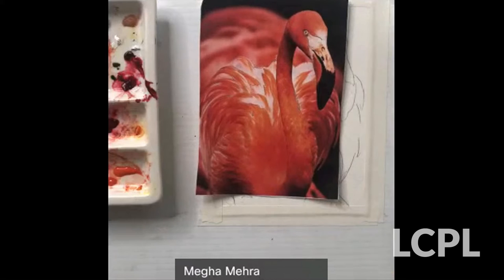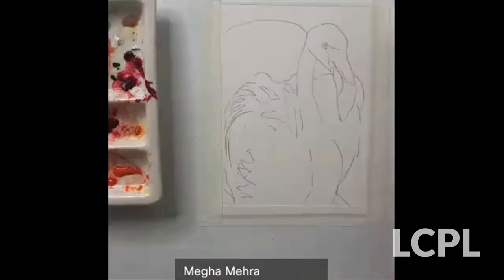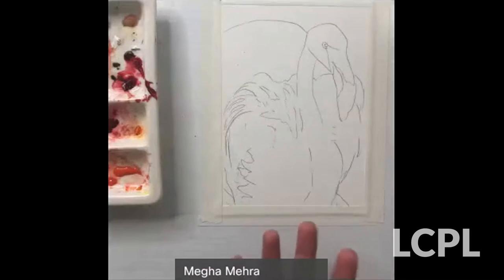So just keep your stuff ready, your paint ready, and if you haven't already drawn it, I'll give you about 5 to 8 minutes or 10 minutes to draw this, and then we'll get started on how we're going to approach this subject. Just remember, have fun. It doesn't have to be perfect, and we'll make the best of this Tuesday.